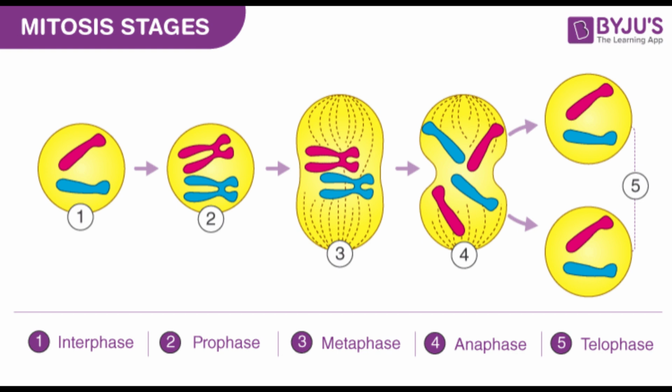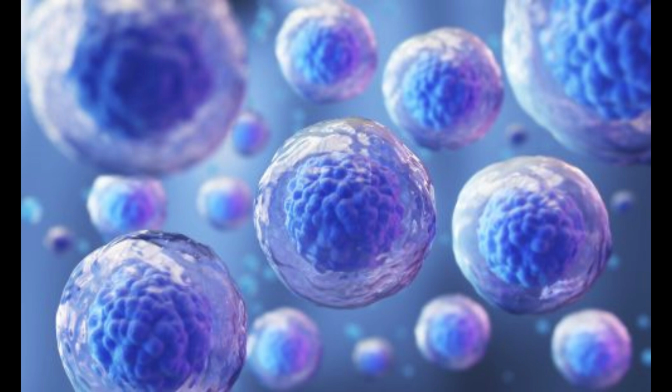Now, let's talk about mitosis. Mitosis is cell division that produces 2 identical daughter cells. Same chromosome number, 46 in humans, used for growth, repair, replacement. Now, let's talk about stem cells. Stem cells are unspecialized cells that can divide repeatedly, differentiate into specialized cells. Types: embryonic stem cells, adult stem cells. They are important in medicine for treating diseases.